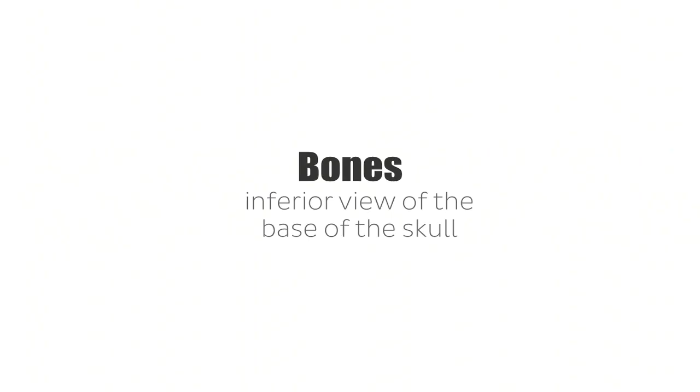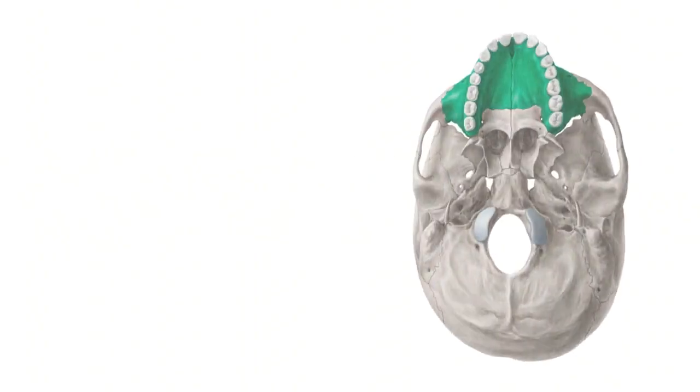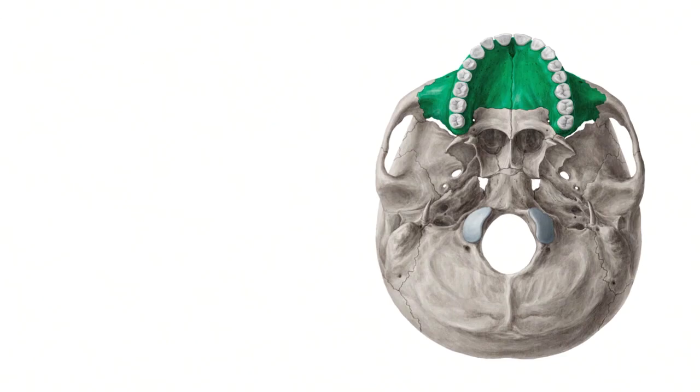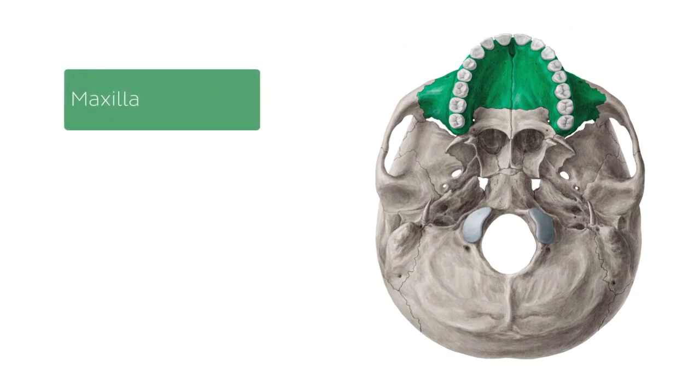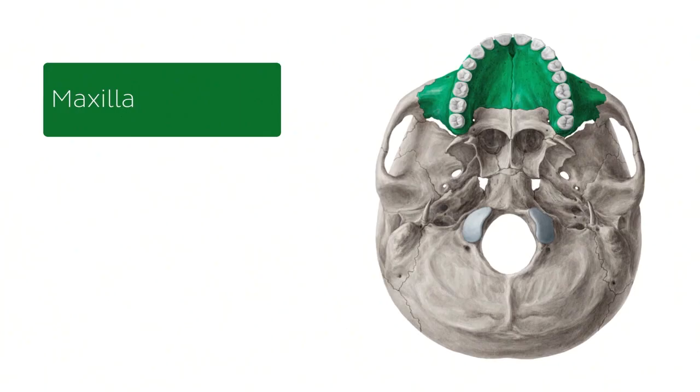Now let's start with the very first topic here, the bones that we find on the inferior view of your skull. And the first one that I'm going to highlight here, found on the anterior portion of the skull, or the base of the skull, is the maxilla. From this aspect, we see the inferior aspect of this bone, which is essentially your upper jaw, which houses the upper teeth. And it plays an important role in mastication or chewing, and also during communication.